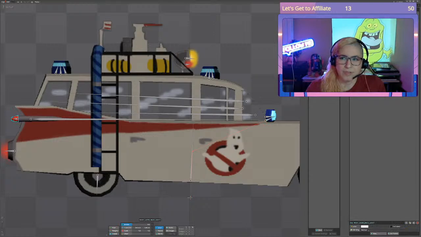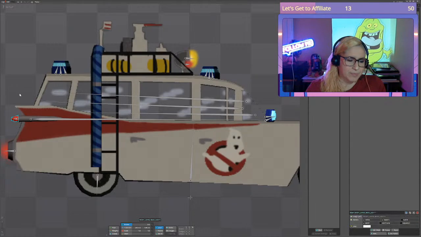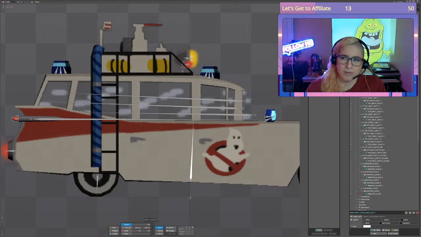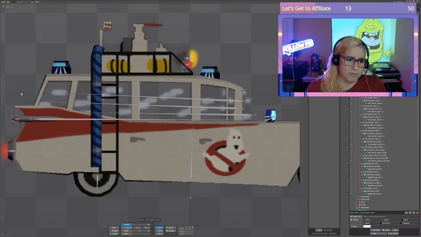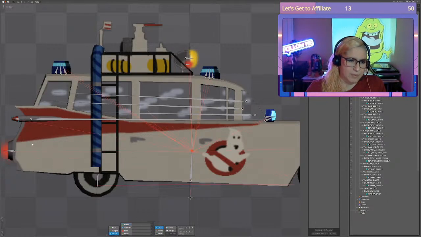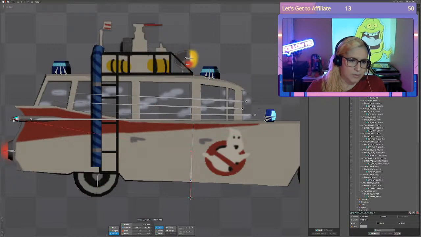This one also has two. Control image, bone, light.